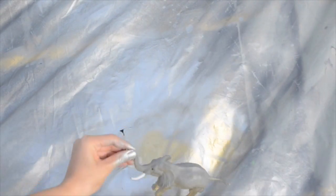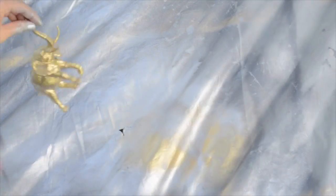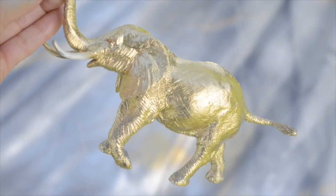This toy elephant, I love it, because I have become obsessed with elephants. I got it for $1 at the thrift store. I want to get more of them, but I can't find them in Goodwill just yet, but I spray painted it gold. And I'm spray painting these dogs, but it's not focusing. They were like a buck for both of them.